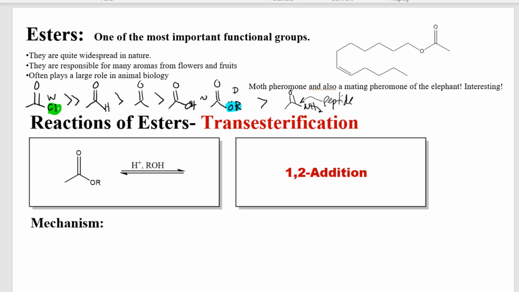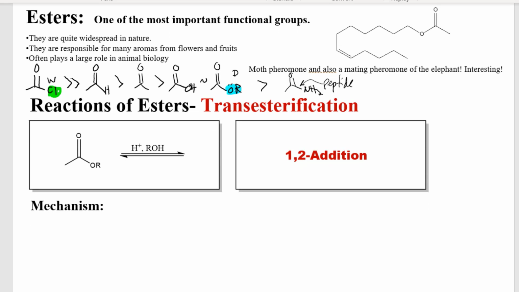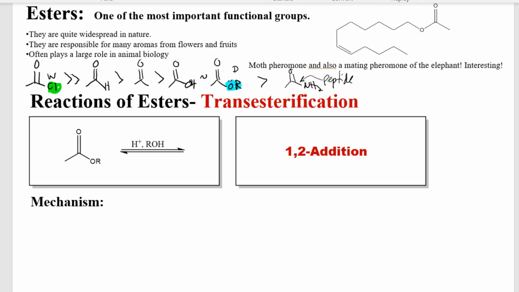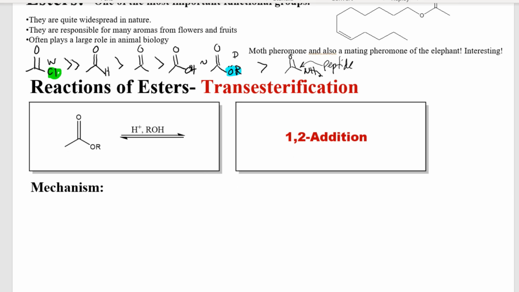And I just think this is hilarious. I've got the moth pheromone shown here on the right-hand side, which happens to be the same pheromone for mating of an elephant. You just gotta hope that those two species do not exist in the same environment. But it is kind of funny that this moth pheromone and this elephant pheromone are one and the same. The elephant sniffing around going, what? I just don't see another elephant, but I'm smelling something.